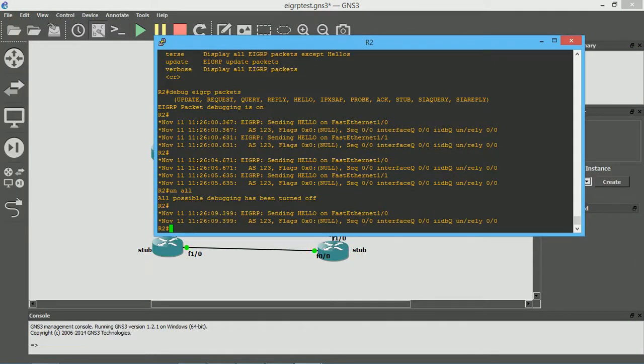So EIGRP is sending hello on this interface using AS number 123. It's only sending hello, not receiving anything, no reply.